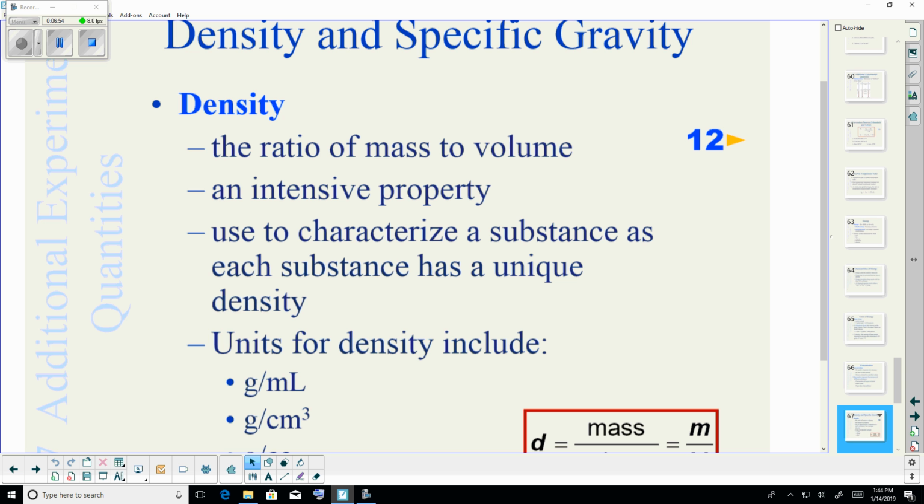And it's used to characterize a substance, as each substance has unique density. Did we talk about Archimedes in here? Well, in ancient Greece, as the story goes, the king would, say, want a crown made. He'd give a pound of gold to a jeweler. The jeweler would go off somewhere and make a crown and come back. And the king would weigh it, and it would weigh a pound. So he had this, but he never knew if the jeweler took some of the gold out and mixed in some base metal. Couldn't tell.